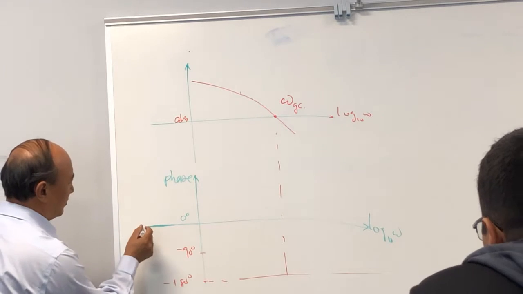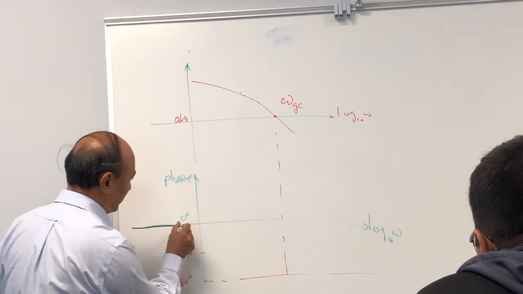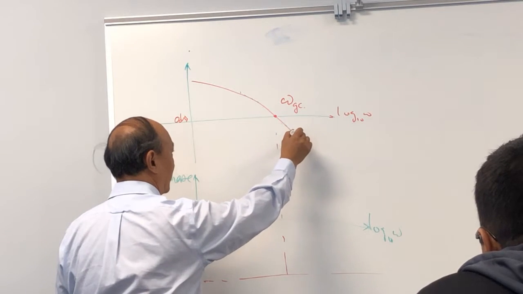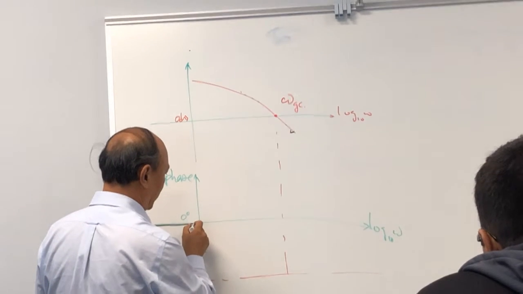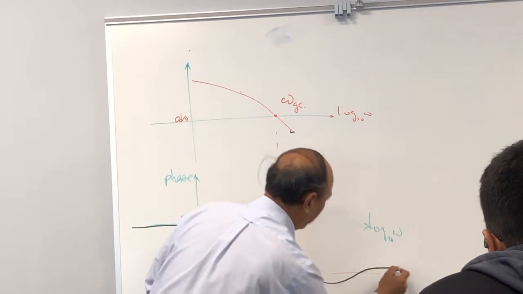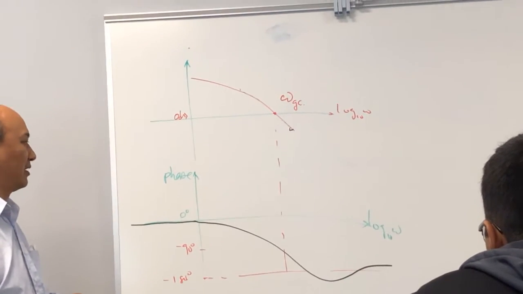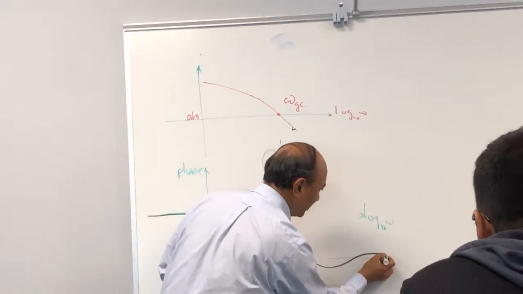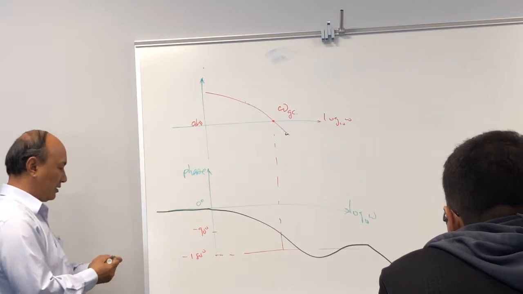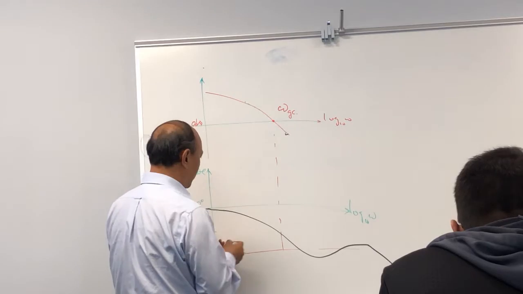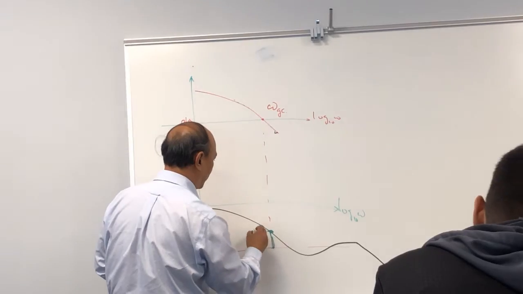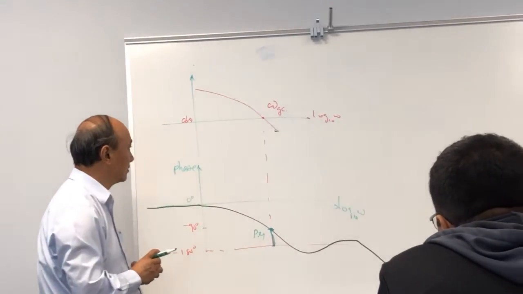So usually at low frequency the phase is 0. Then eventually it will go down. Say, for example, this one is very deep. Then it will go to something like this. So this is called the phase angle. It could keep going, and it goes very, very big if you have delay in there. Okay? But here, when you cross this one here, this is called the phase margin.